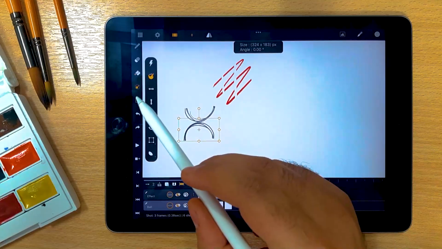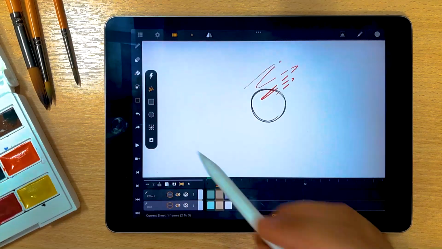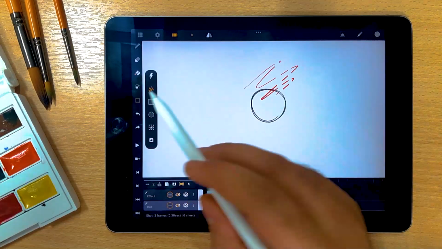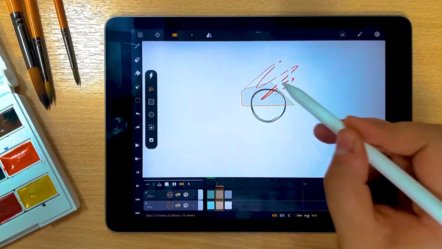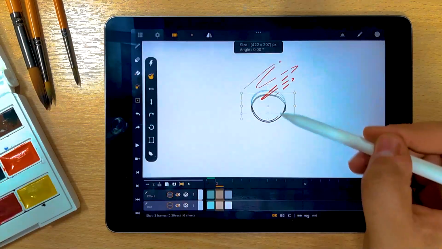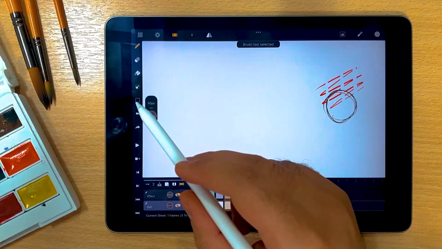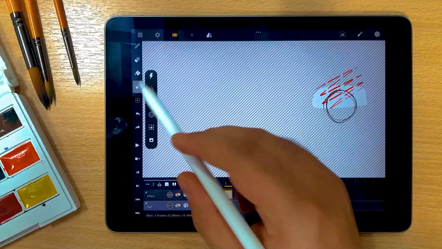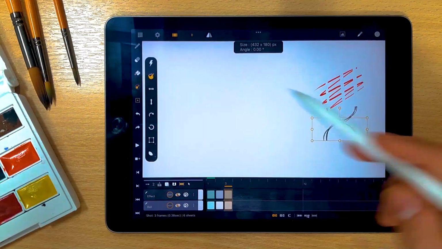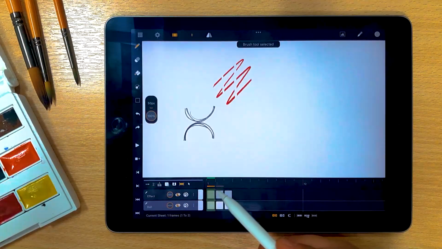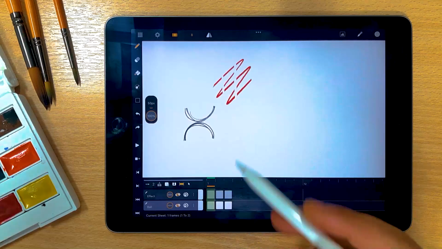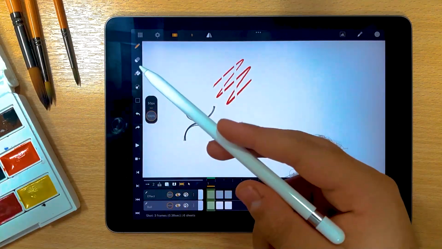I do the same thing with the next frame. And this is how my limited animation, this isn't animation, just a movement, turned out.